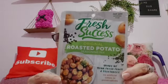I saw this and I thought, hey, that looks good. Just add potatoes and oil. Concord Fresh Success Original Roasted Potato Seasoning Mix. Wakes up your fresh fruits and vegetables. No artificial colors or preservatives. And you're looking for that, Fresh Success. And it's not a Greenbrier product. It is Concord Foods from Maine. So that sounded good. We love potatoes around here. I got 2 packs of these, y'all. I don't know where the other pack is right now. I think it's over there.